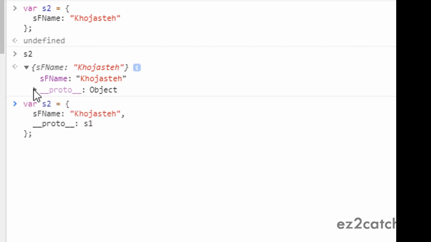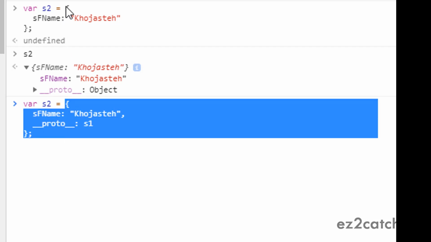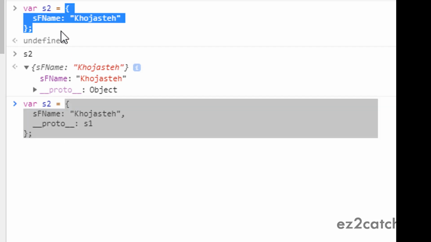Now, let's define for a second time the variable s2 in a different way compared to the way we had defined it before. And it's one of the features of JavaScript as a dynamic programming language. As you know, that's not something that we could have, at least by default, in programming languages like Java or C#.